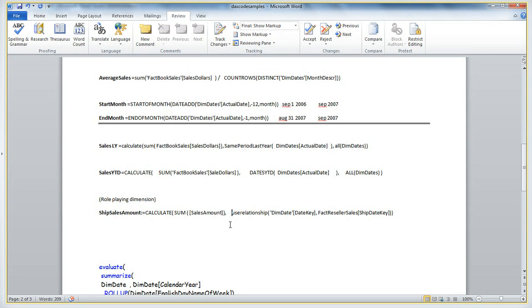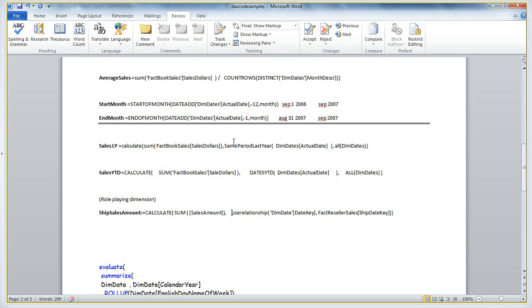So I'm using the relationship between the date dimension, where the underlying key is the date key, and fact reseller sales, where the related foreign key is ship date key. So that will give a sales amount tied to the ship date view of things.